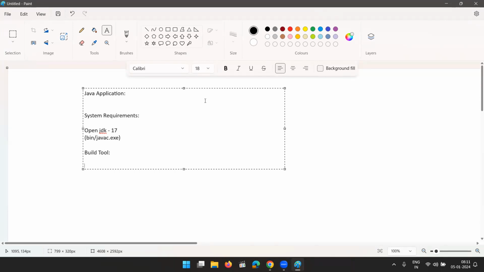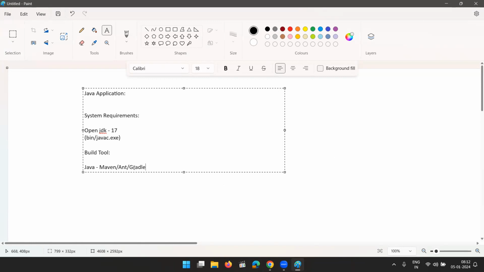For Java, the build tool is Maven. There are others also. Either you can use Maven, or you can use Ant, or you can use Gradle. These are build tools for Java. But mostly we use Maven only.